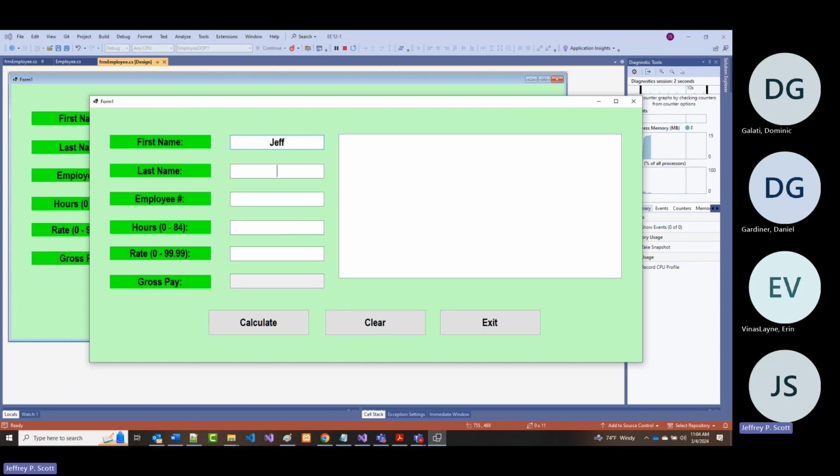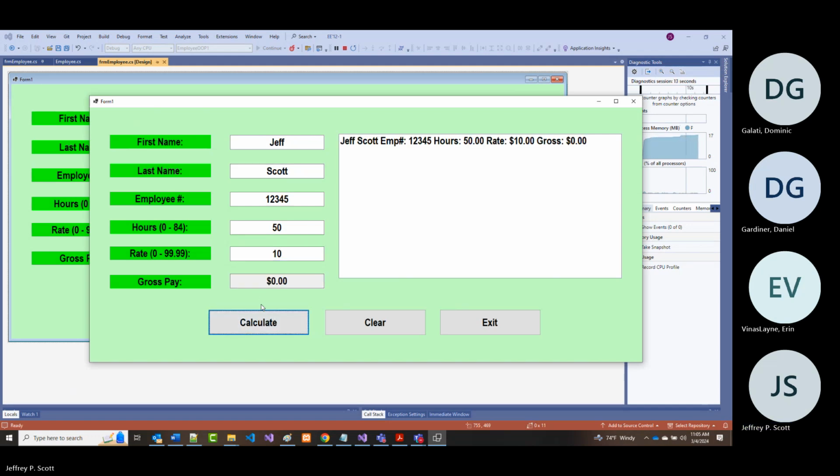I'm going to put me in there. 50 and 10, that should give me 550 here. It did not, so let's see. Everything is in here, so that's good. It did find my employee, it found my name, it found my employee number, it found my hours, it found my rate.